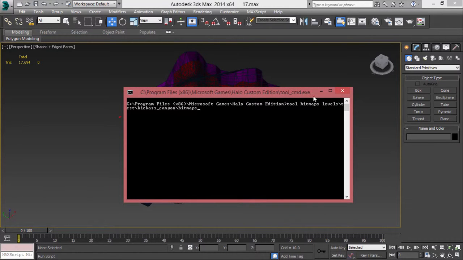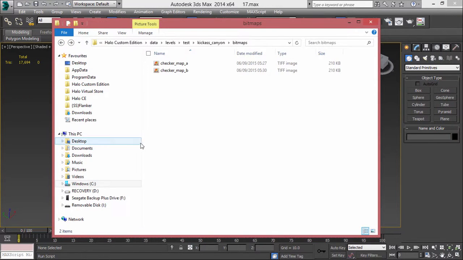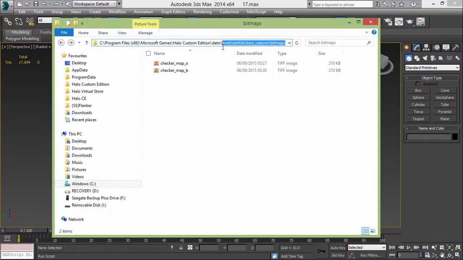Now, if you're new to using tool and you're having trouble with figuring out where your directory is, what I suggest you do is just backspace that syntax out. Let's go to bitmaps and hit space once again. One thing I used to do as a beginner is click on the address and grab the address from levels and just copy that.